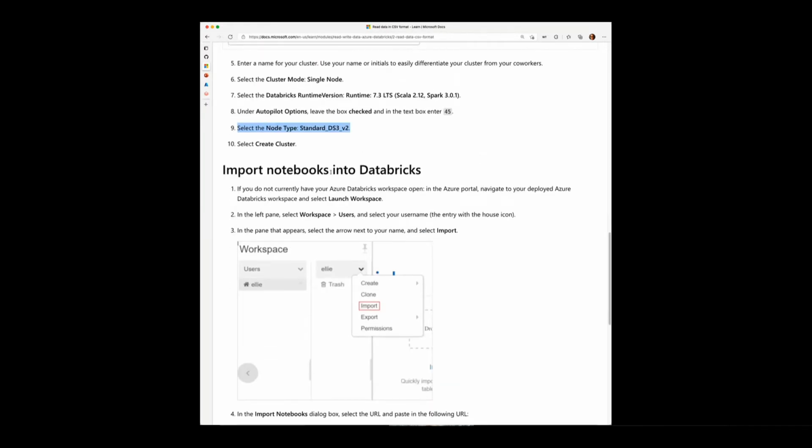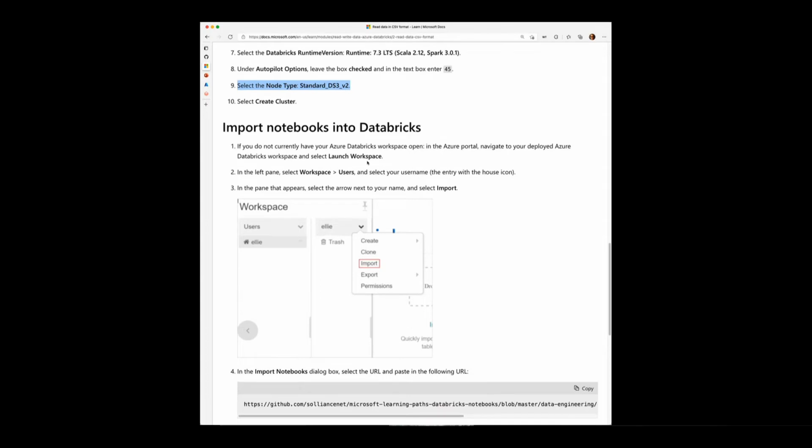So the next steps is once you have your cluster up and running, and actually this might be a good thing for you to do, is that we can actually start doing some of these things, importing notebooks into Databricks before the cluster is up and running, because one thing is a cluster, and the other thing is the Databricks service. So the Databricks service is like you have your dashboard, you have different things that you can do. You can import data sets, you can install certain things, but you may have more than one cluster.